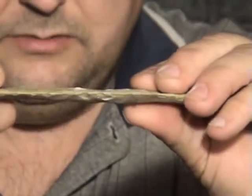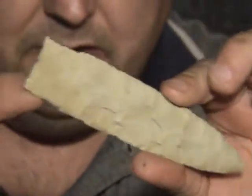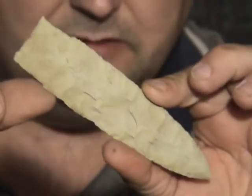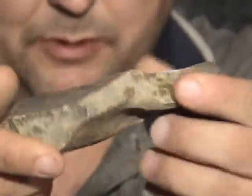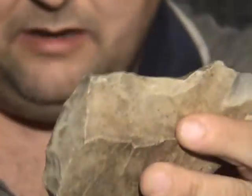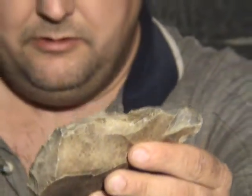This one is mostly just percussion. I think it's thinner compared to its size than the other one. But I'm going to take this piece of rock right here. And this is a piece of Reed Springs, and I'm going to attempt to make a Holland point out of it. And I'm going to do that right now.